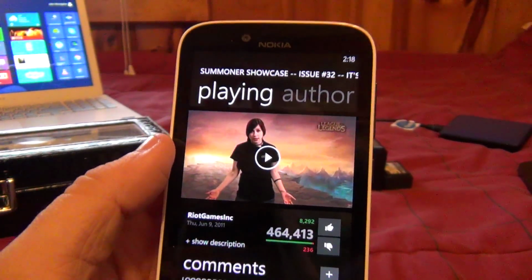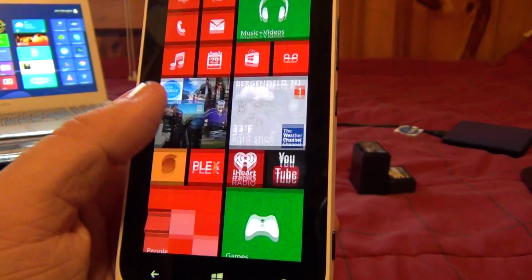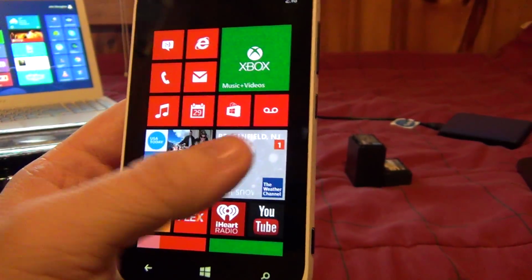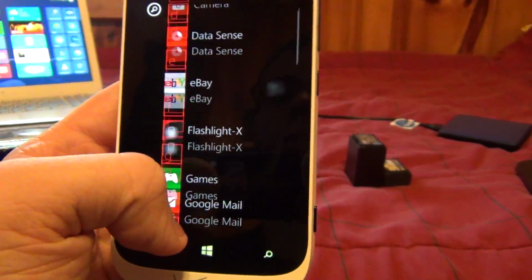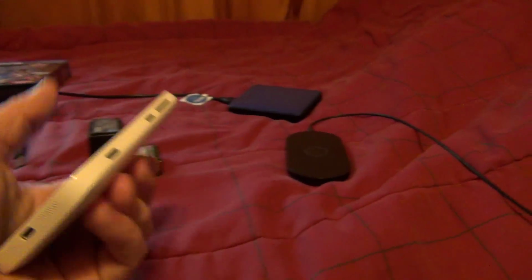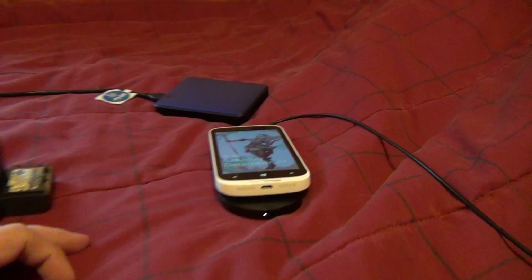And this is MetroTube. But yeah, it's a very cool phone. I love the live tile interface. Very sexy. A lot of great apps. So yeah, I got a Windows Phone, and yes, it does charge wirelessly. You just place it on there and it starts charging.